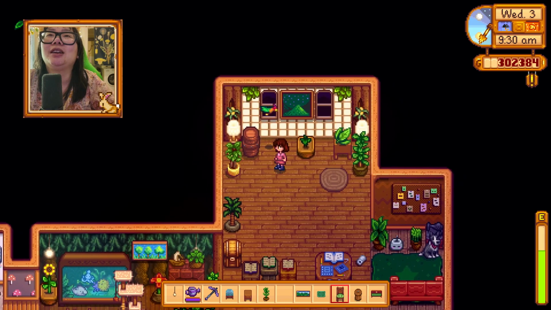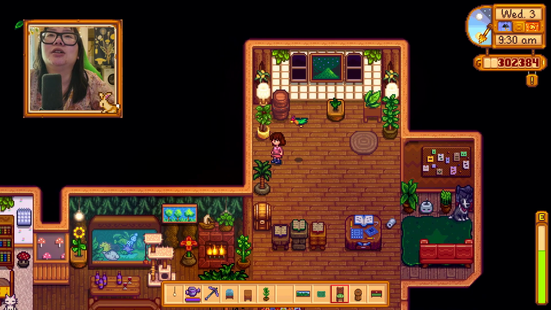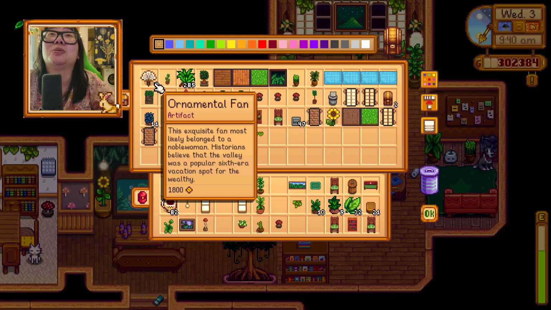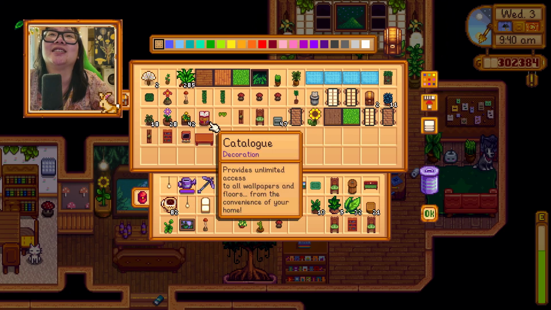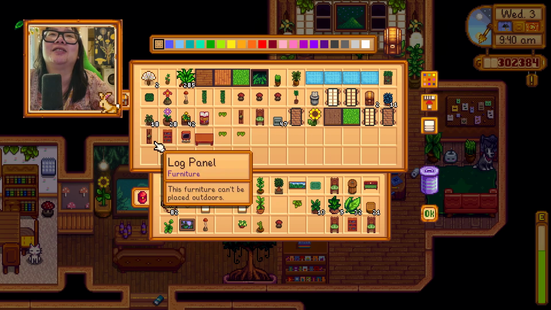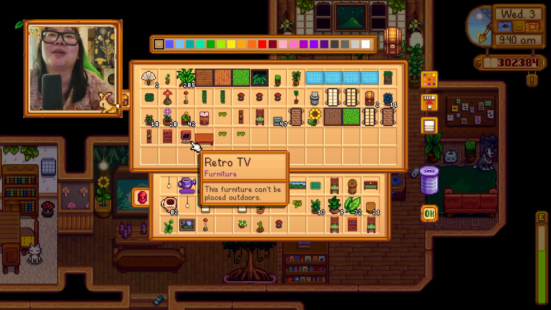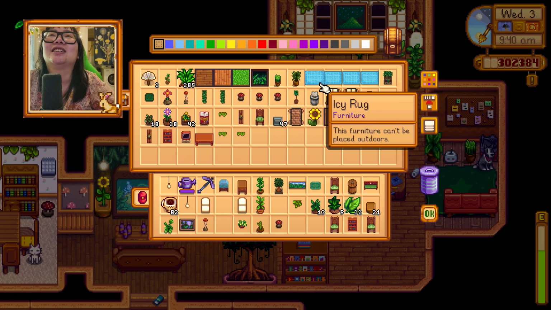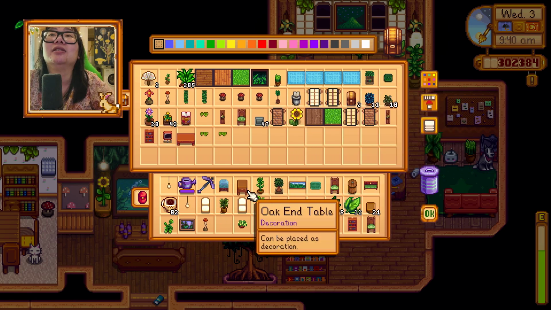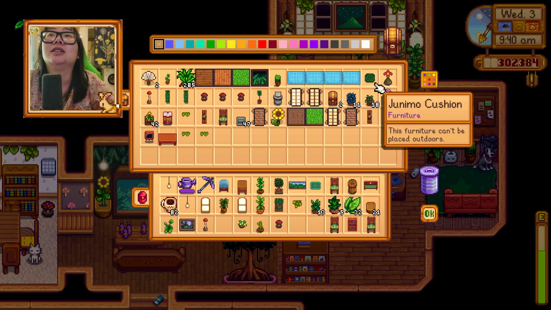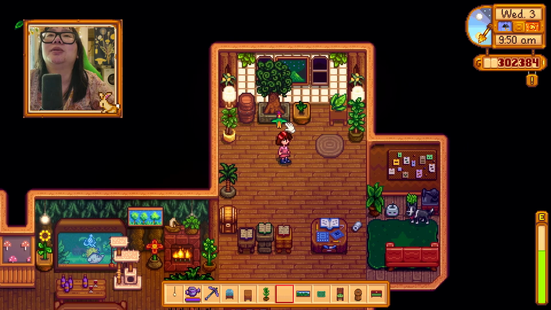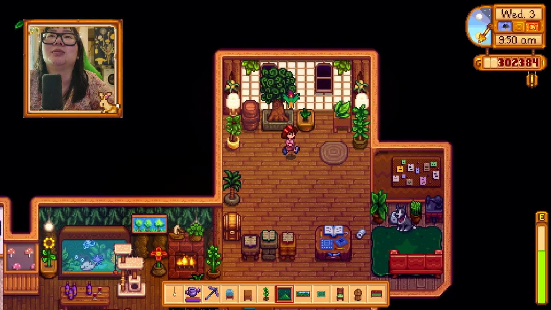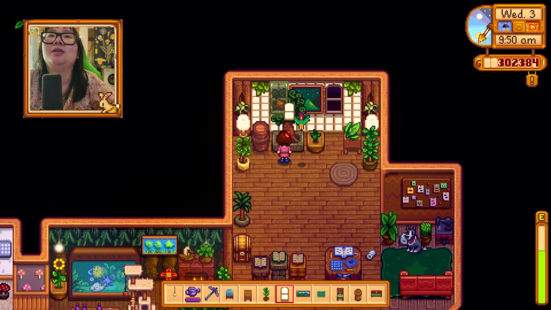So I want something big here. I would like a bookcase, but I don't know which one would work well. That's the problem. Maybe a big tree. Let's just try different things. That's the thing, you have to try different things and find the one that works the best. Okay, let's take out everything we can think of and try it. There's even a Junimo bookcase that we're going to try. Okay, let's put this here and see how it looks. It's a bit big and it looks a bit messy, so maybe not this tree.